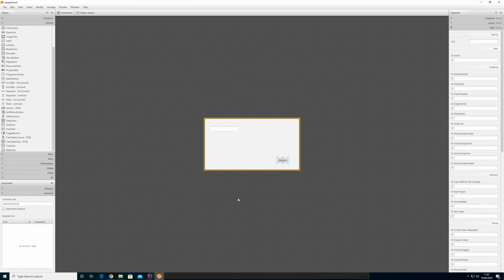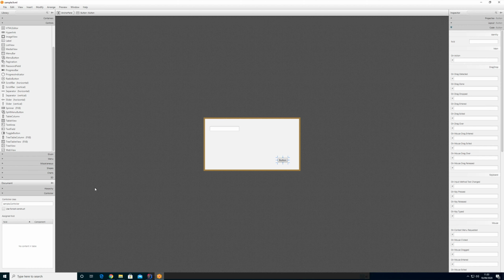It's very important that in Controller you define the name of the class in Java that you want to use. I'm using sample.Controller because it's in the package sample and the name of the class is Controller. We can call it anything. We can use any package we want.